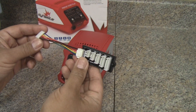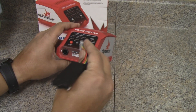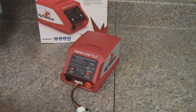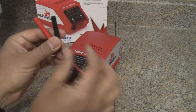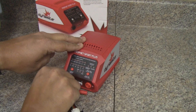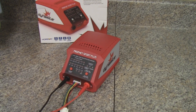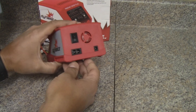The charger comes with everything you need to get started, including a balance adapter. The adapter plugs into the front of the charger and lets you charge anywhere from 2S to a 6S battery — actually a 1S too, but you would need a balancer for a 1S. It also comes with a charge lead already prepared with an EC3 connector; these are banana plugs so you just plug them into the front of the charger. Red is positive, black is negative.